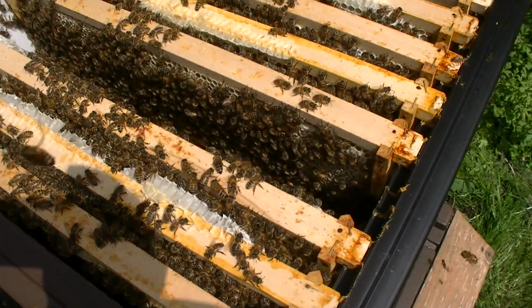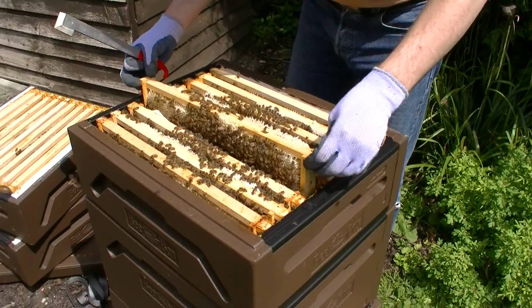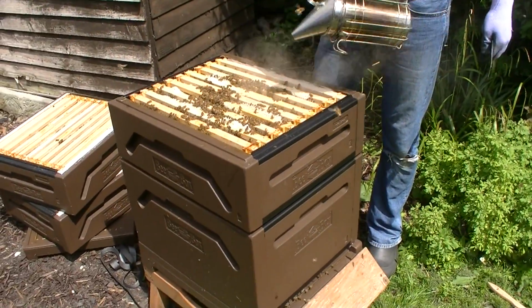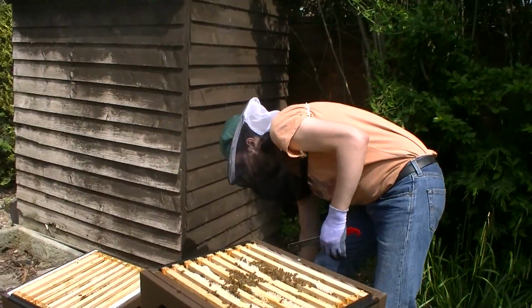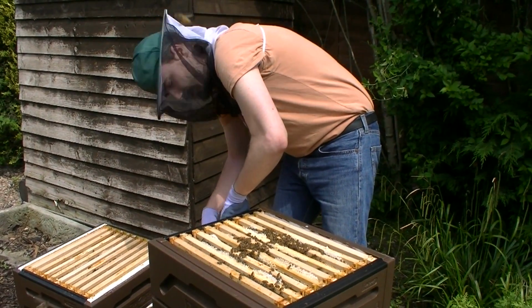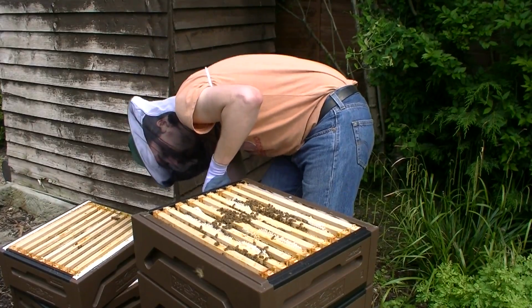Wow, look at the numbers. And lots of bees. How many supers did you have last year? Was it 3? We filled up 3, yeah. Pretty much filled up 3. Do you reckon they're going to need more? I don't know. I've got some more frames that I can make up, so I can swap the full capped frames for some empty. I don't have any more supers, but to be honest, I think 3's enough.